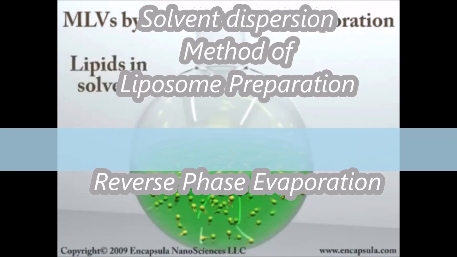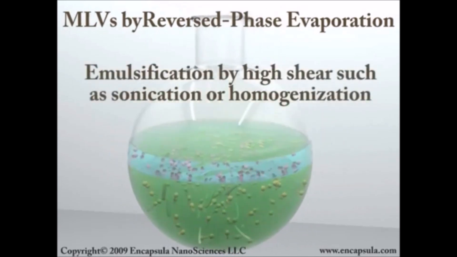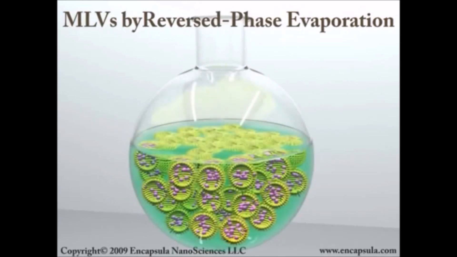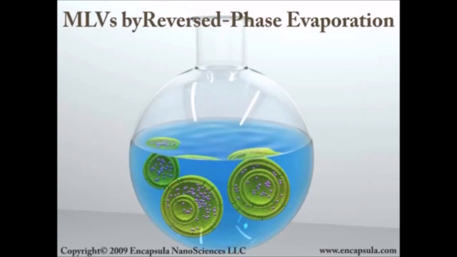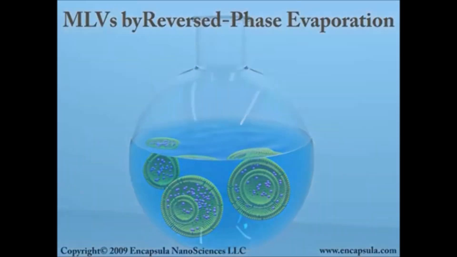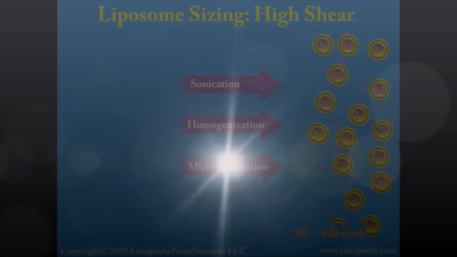The thin film method is limited to laboratory scale, while the reversed phase evaporation method can be used to produce milliliters up to thousands of liters of liposomes. Lipid is dissolved in organic solvent along with any lipid-soluble components, and the aqueous compound is added to the lipid solution. This biphasic mixture is then emulsified by some form of high shear mixing. The organic solvent is evaporated from this emulsion, forcing the lipid into the aqueous phase where it organizes into bilayers and forms liposomes. Additional aqueous phase is added to complete the liposome preparation. The temperature of the aqueous phase must be above the phase transition temperature of the lipids. Unlike MLVs produced from a thin film, liposomes produced by reversed phase evaporation usually have one to a few bilayers per liposome, and like freeze-thawed liposomes, these liposomes can be multivesicular.